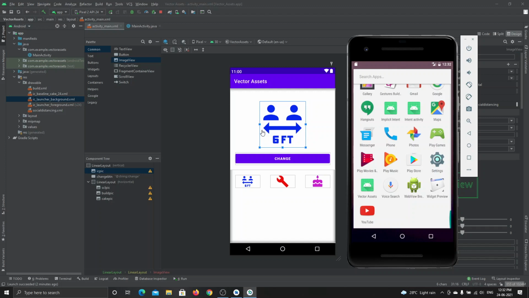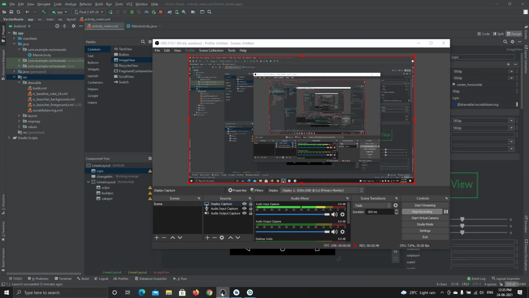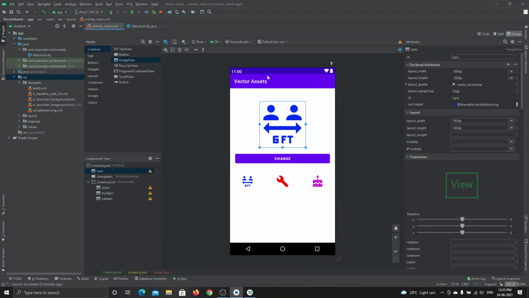Hope it works parallelly without any errors. It's not opening. Okay, let me do one thing. I will just download the pic and upload it here. Or else, let me do one thing. Let me show you. I will use clip art as this icon itself.